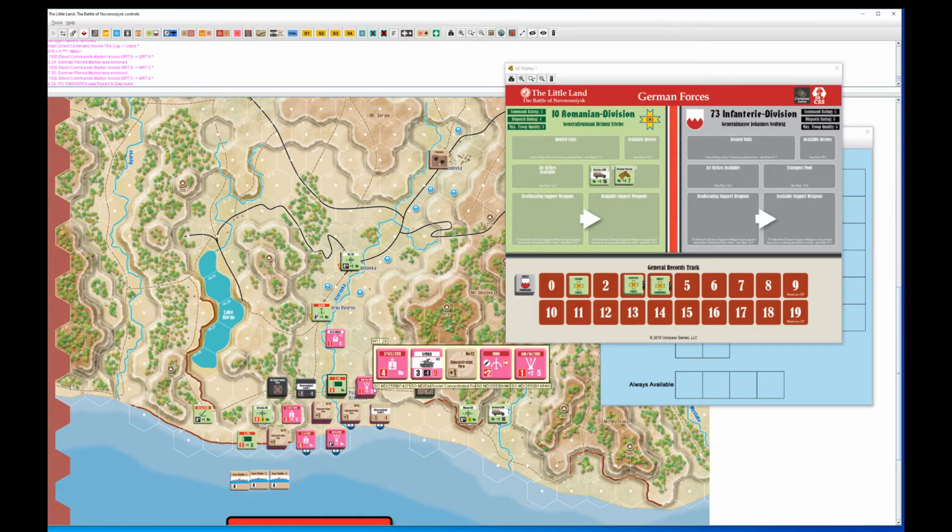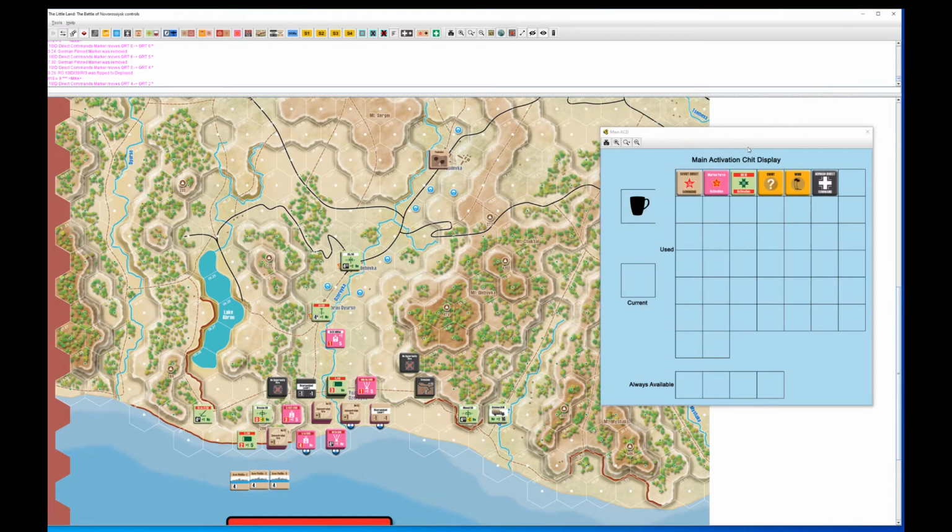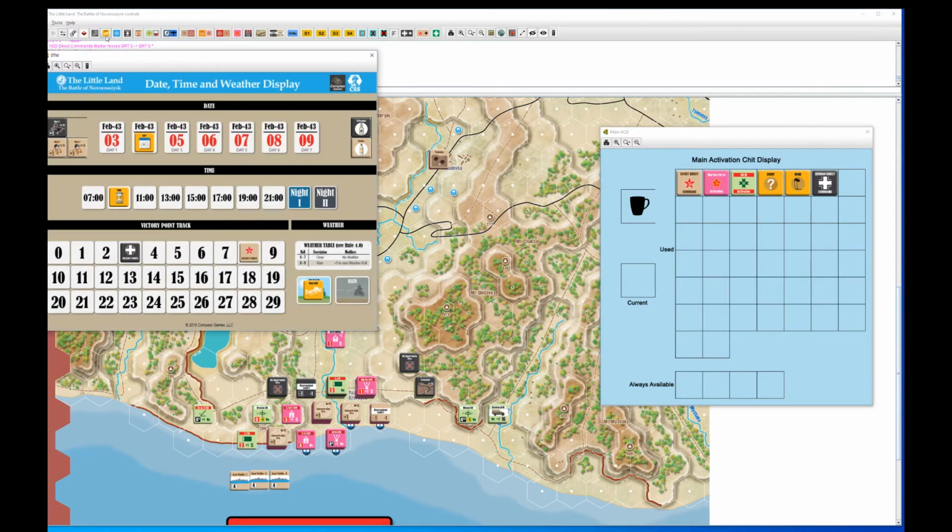Let's do 8, and let's choose this hex here. So 8, firepower 8. Isn't that the way it goes? Alright, so the Germans don't want to spend all the way down to 0, so they'll call it there. Alright, so now we go to the 1100 turn.